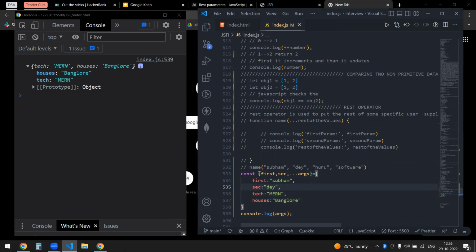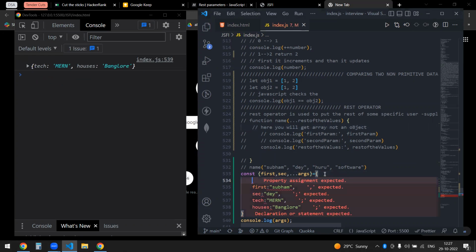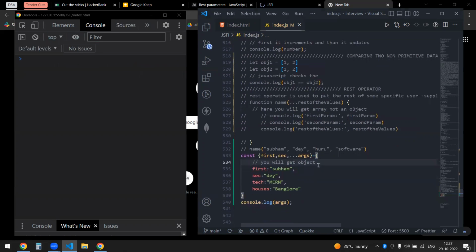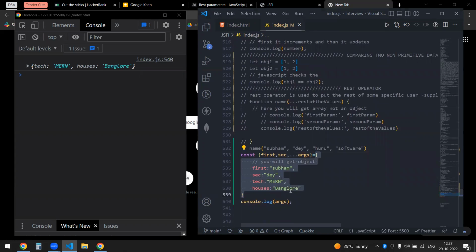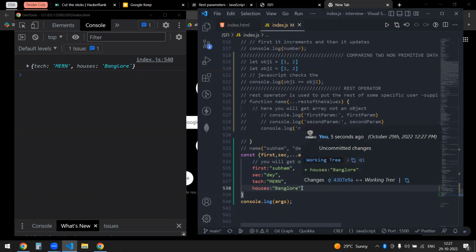So in case of objects, it forms an object, but in case of arrays and functions, it forms an array. Here you will get an array, not an object. But in case of this, you will get objects, because it is an object, and if you use the rest operator on objects, it gives you an object.